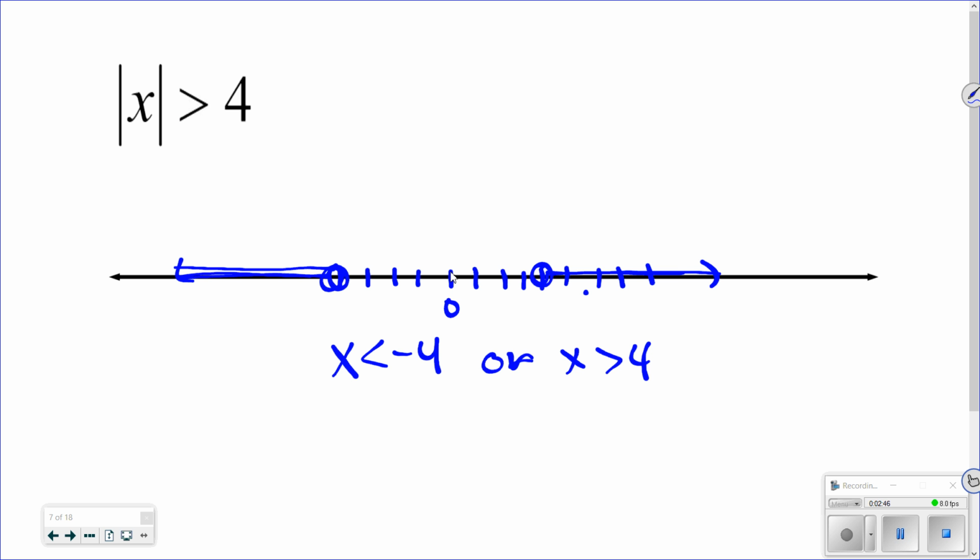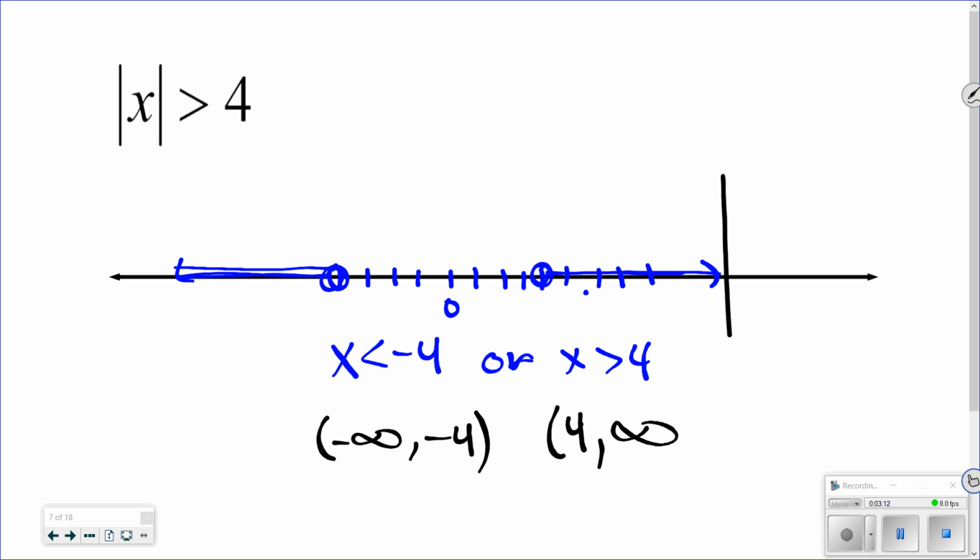If you're writing with interval notation, it'd look like this. Remember, you start from the left side over here. So on the left side, it starts at negative infinity and goes until I get to negative 4. And it's a parenthesis because negative 4 is not part of my answer. Then there is no answer. They don't start again until I get to 4. So at 4, it starts again, and where does it end? Between 4 and infinity. They go in that direction. And remember, just put a union sign in between. We've done this before with those compound inequalities. We're just going to combine these together.